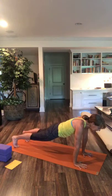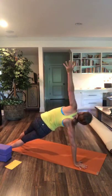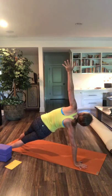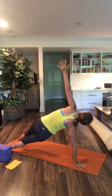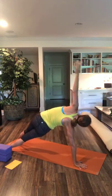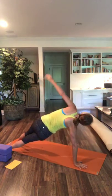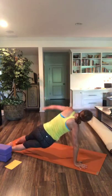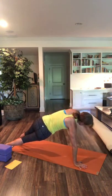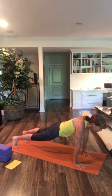Take a deep inhale. Exhale, shift to the right. Left arm up to the sky. Deep breath in. Deep breath out. Deep inhale, and then exhale. Dip your hips, lower your arm. Inhale, rise up. Exhale, dip. Inhale, rise up. Last one. Exhale, dip. Inhale, rise up. Exhale, back to your plank. You can do this. Deep inhale.